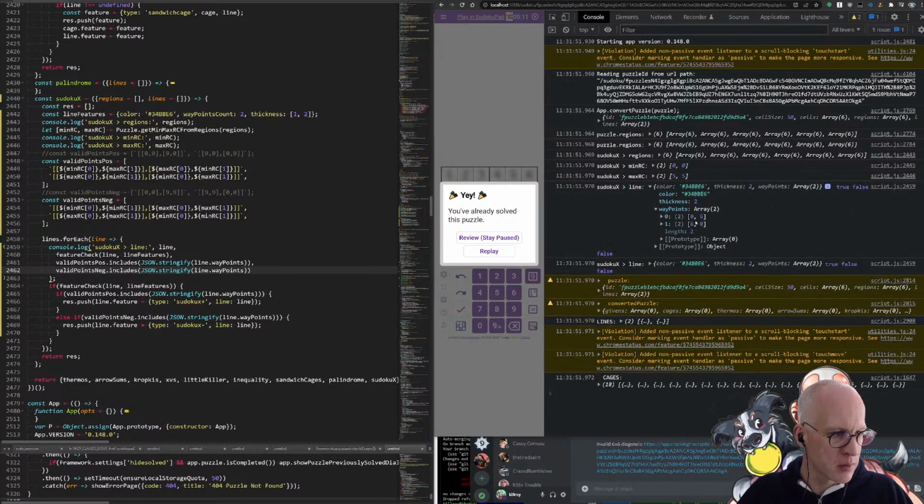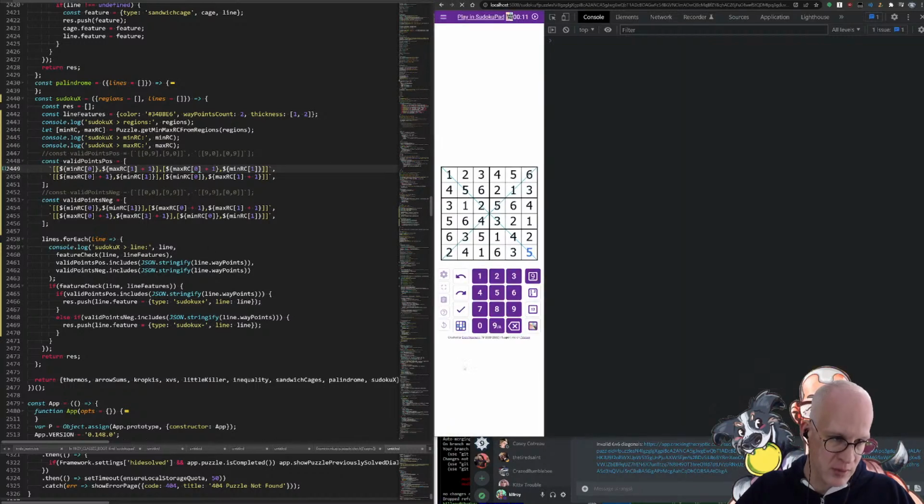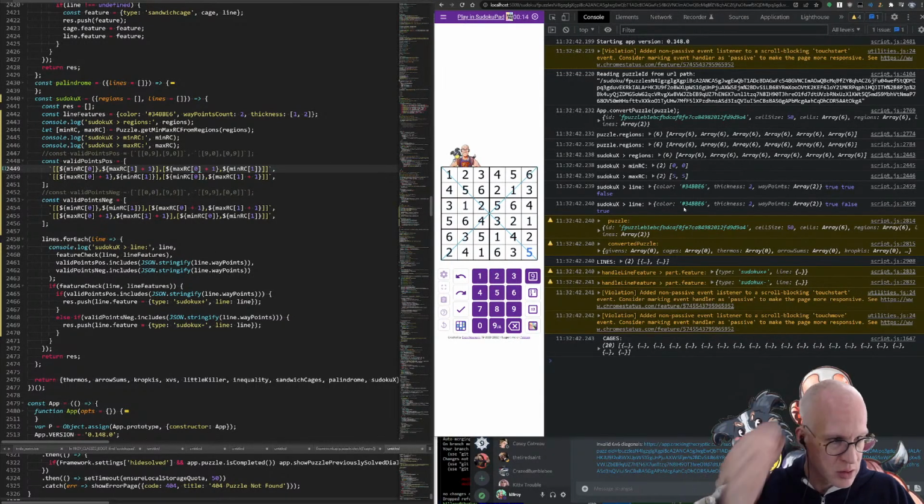Our line waypoints look like this: 0, 6, 0, 6. Because they're one higher on the max, and I'm an idiot. Let's go +1 here, and here, and here, and nope, and nope. Only on the maxes. Always on the maxes, right? Wherever the maxes are, we go +1 because our lines extend to the edges of the grid for the line, while the cage itself, or the data value cells, do not.